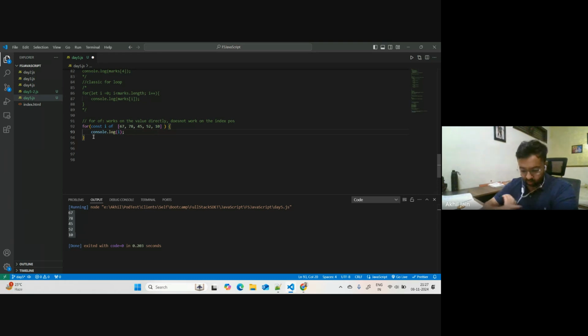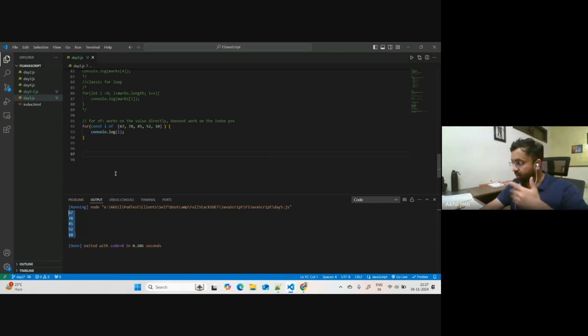Okay, let's do one thing. First of all, let me try. Will this work actually? I think it should work. Even this will also work if I put it directly here, let's see. Yes, this also works. You can see I directly placed it here and it is also working.